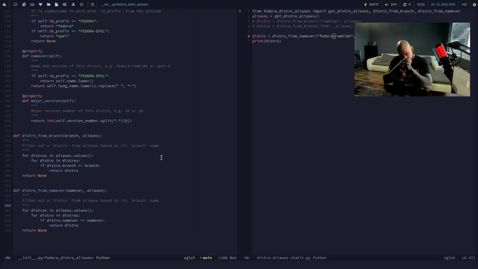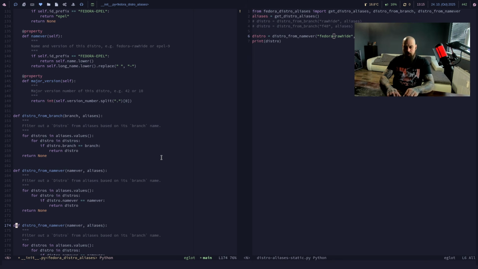Which means we could have functions like this, or we can do something like filter distro in aliases, and we can have branch equals none, name var equals none.